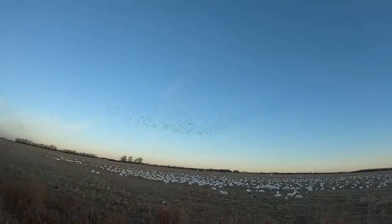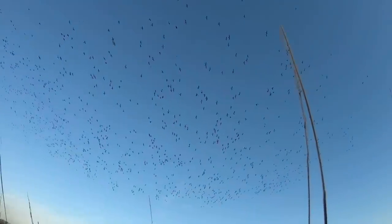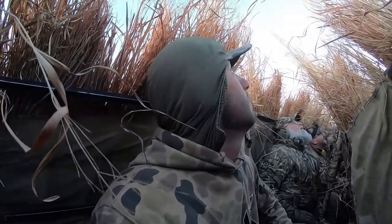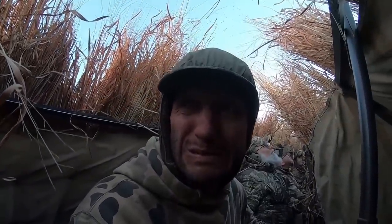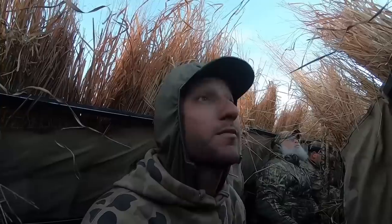If you guys are looking for snow geese or something like this - all these ducks - Wing Chasers absolutely has the best duck hunting in the state, from early season teal all the way through. Oh my god, there's a couple mallies - that would be 97% pintails and they're all sprigged out! Get a hold of Wing Chasers, I'll link them at the top of the description. They do it right, man.